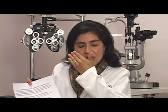In addition, sometimes we'll give patients something called erythromycin ointment or Tobradex ointment. As long as they have no allergies, you wash your hands, put a little bit on your fingertip, close your eyes, and put a little bit on your eyelashes before you go to bed. In the morning, wash it off with hot water. If you wake up in the middle of the night, you're going to have blurry vision, so we tell patients to just be aware of that. This ointment basically removes the bacteria from the eyelashes to help prevent the bacteria from getting into the glands and causing scarring. It also reminds patients to really wash off that ointment with hot water, so they'll use the heat to help their meibomian glands work better.